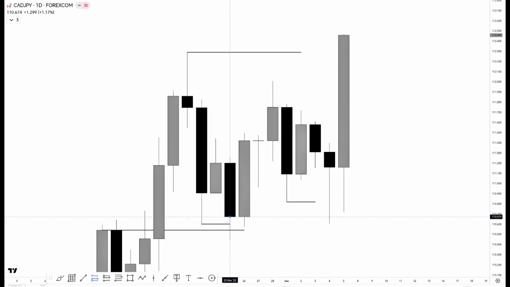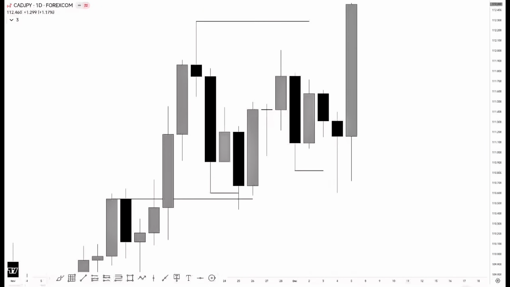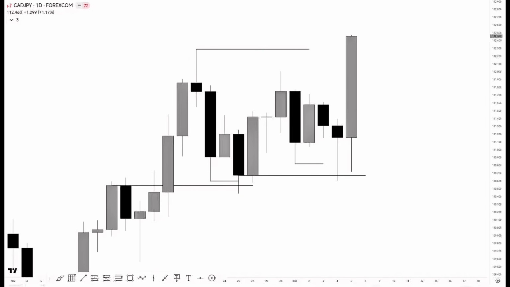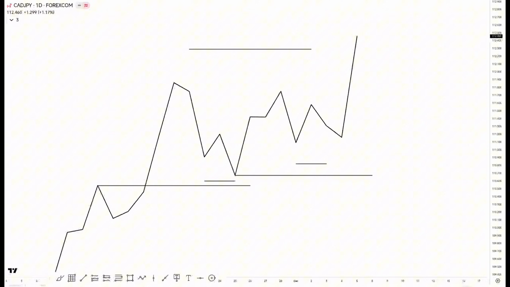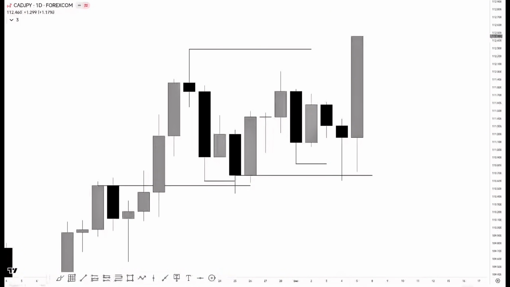Then we had this V-shaped key level from a daily scale. How do you know this is a V-shaped key level? Just go back to your line chart to see it very clear. So this is it, the V-shaped key level on a daily time frame. It still follows the overall trend. We are bullish and we are looking for a bullish bias, which makes more sense, right? So take a look at that.